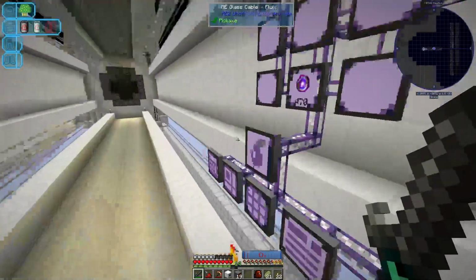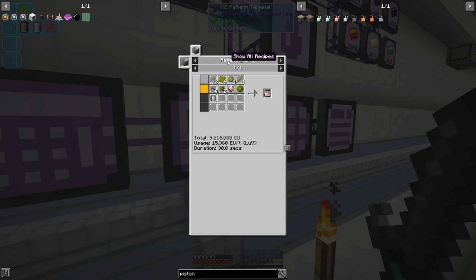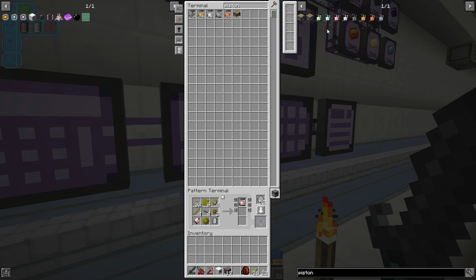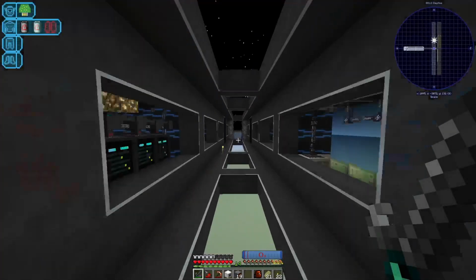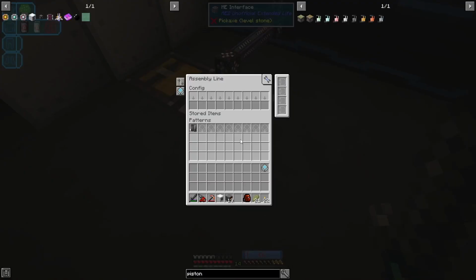So let's pop over here, and the piston, the LUV electric piston, is made in the assembly line, which we just have not taught the system how to make yet. That has 9 ingredients though. It needs lubricant and soldering alloy. And okay, integrated circuit set to the number 2. So let's take that out of there, and then what we want to do is go over to our assembly line.